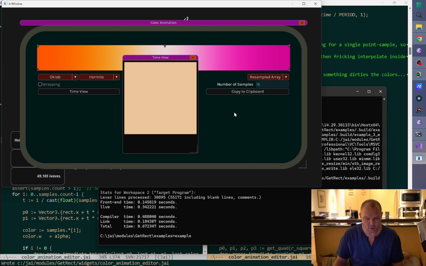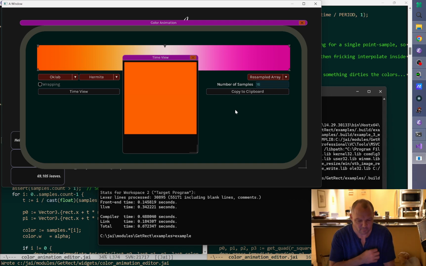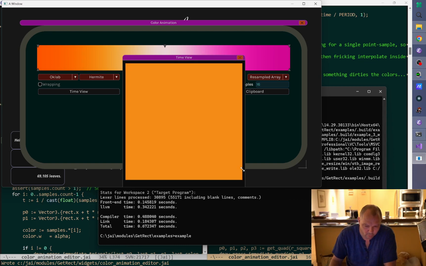It is officially the color animation viewer for all the people who said, but you're just doing gradients. You're just doing gradients. Okay, so of course we're going to want some controls down here, right?